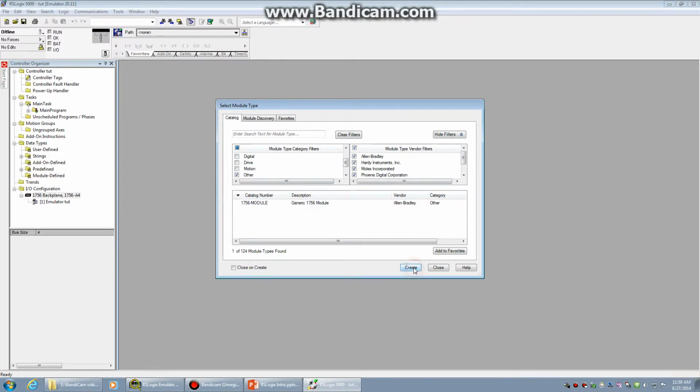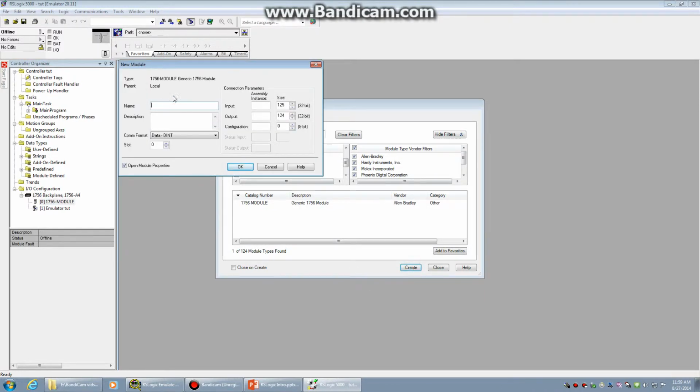So hit Create. You can name this, so I'm just going to name this Input Output. Okay, you don't have to name it, but sometimes I find it handy to. In the real world you are going to name it and you're going to write a description as well. So now we need to select where it's located. So there'd be a physical place if this was a physical chassis, and it can't be in slot 0 or slot 1. So we're going to select slot 2.